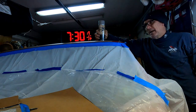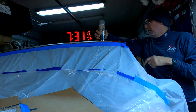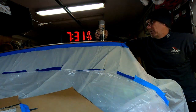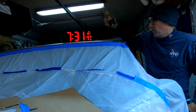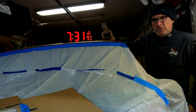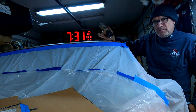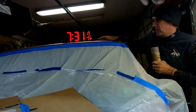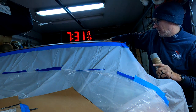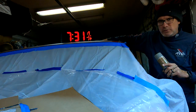All right, so here we are back at it in the garage. Got all the nut certs in. I got everything sealed up, and next step is we're gonna lay a coat of primer down. I got this clock off Amazon a couple days ago, and especially in the winter time, it's important to know what your temperature is. So it's 65 in the garage right now. I've had the heater on medium. Again, make sure you have proper ventilation and a carbon monoxide tester or alarm. 65 in here, that's pretty good.